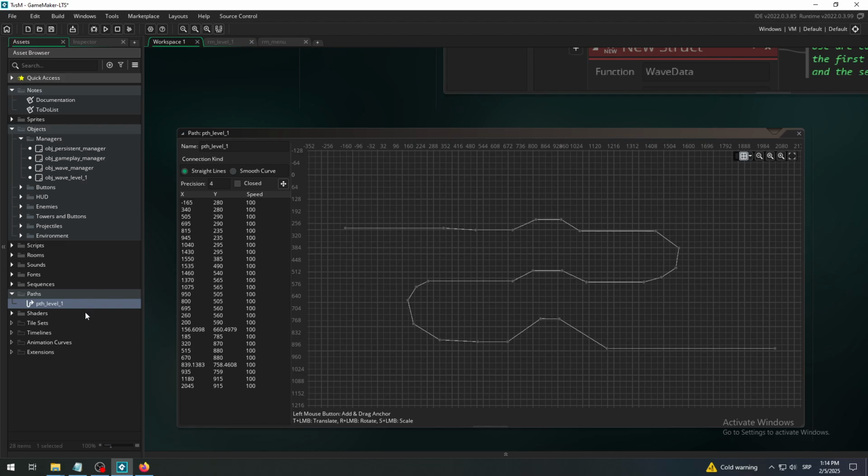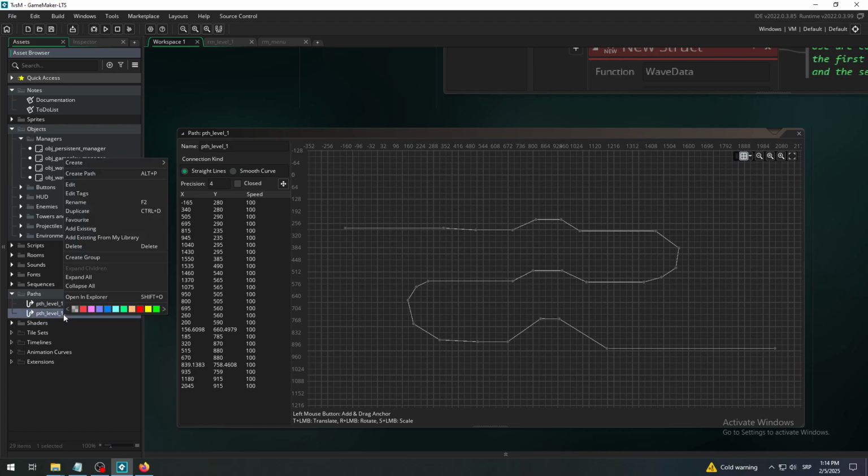So the first thing which I want to do is click on this path level 1 path, which is in my path folder, select it with my left mouse click, then right mouse click, and then duplicate. So I will have one copy of it. Simple as that. I will now right click and rename it and maybe add some kind of copy to it, yeah, just in case.